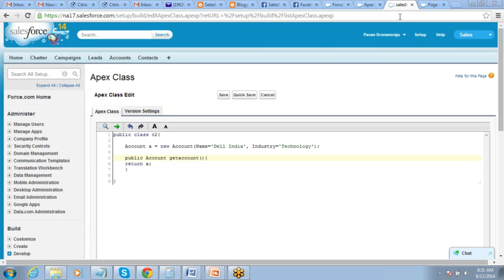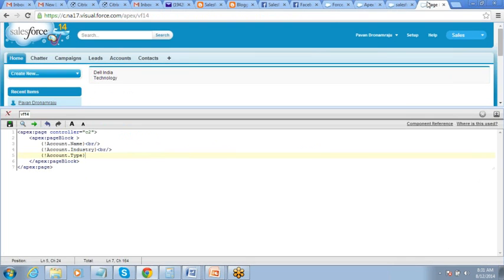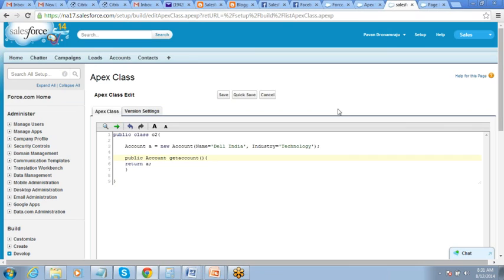We want our user defined instructions to be working on the Visualforce page. Now coming to the question that Santosh was asking, I think Santosh, your question was more on how do we fetch the data from the existing records, right? Yeah. So that is again something that we will be able to do here, and in fact that is what we will see now. So this Dell India is something that we defined as a new record there in the class itself. Now if I want to define another SObject, call it account.